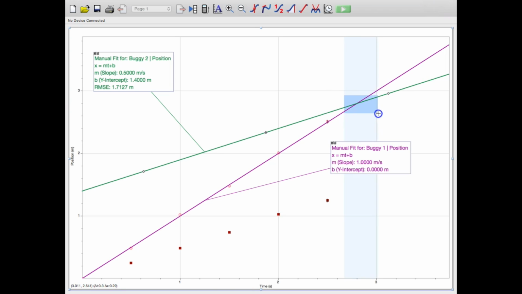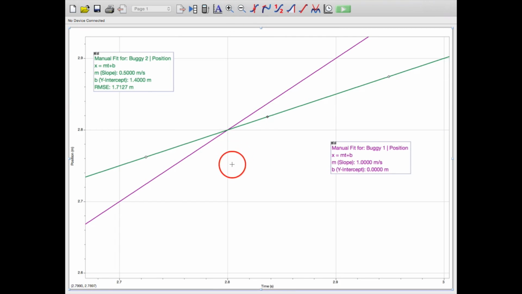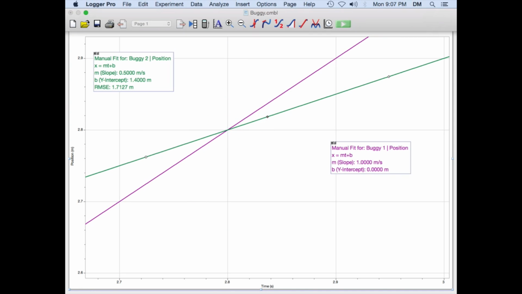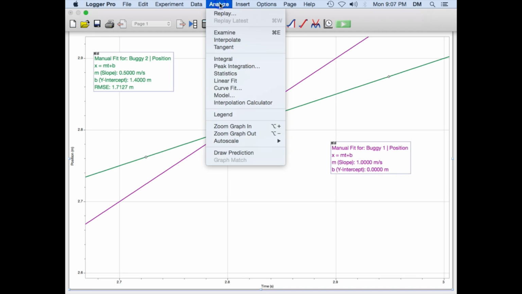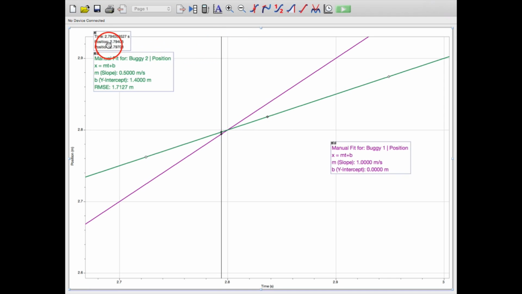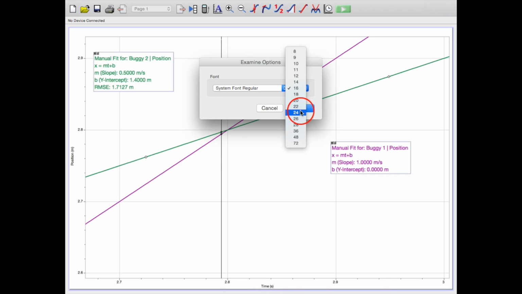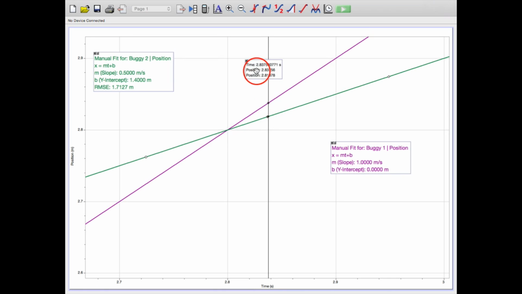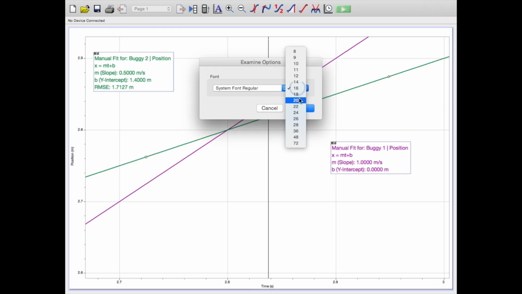So I can actually zoom in pretty easily with a click drag. I'll hit the plus sign after that, and so we get a closer look over here. So we're getting to see where the intersection is. It looks like about 2.8 seconds and 2.8 meters. So because the slope is 1, that kind of makes sense. Now, if we want to get this in real detail, what you're going to end up doing is go to Analyze, and there's this thing called Interpolate. So this little window comes up here. Font, again, is too small. Let's make it big. Back to 22, I think is fine. Now it's got all these numbers here, and I swear I hit 22, didn't I? Yeah, I maybe didn't hit OK.